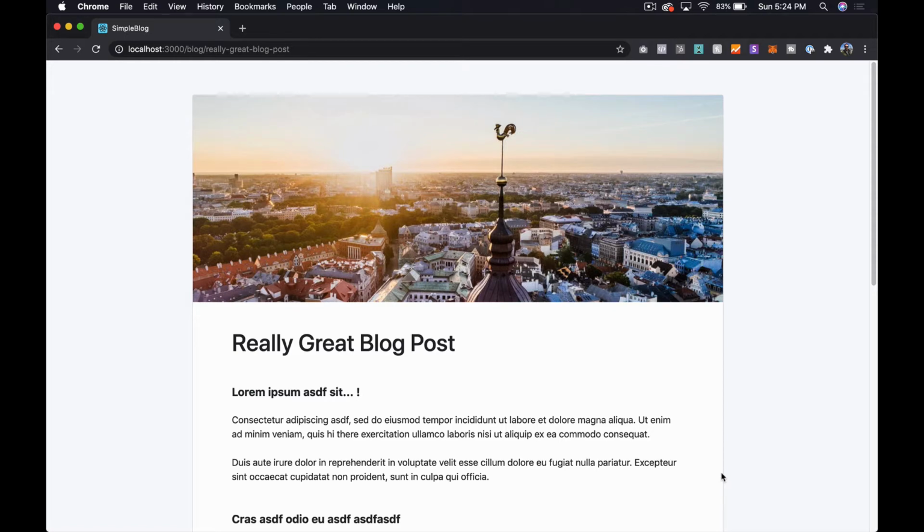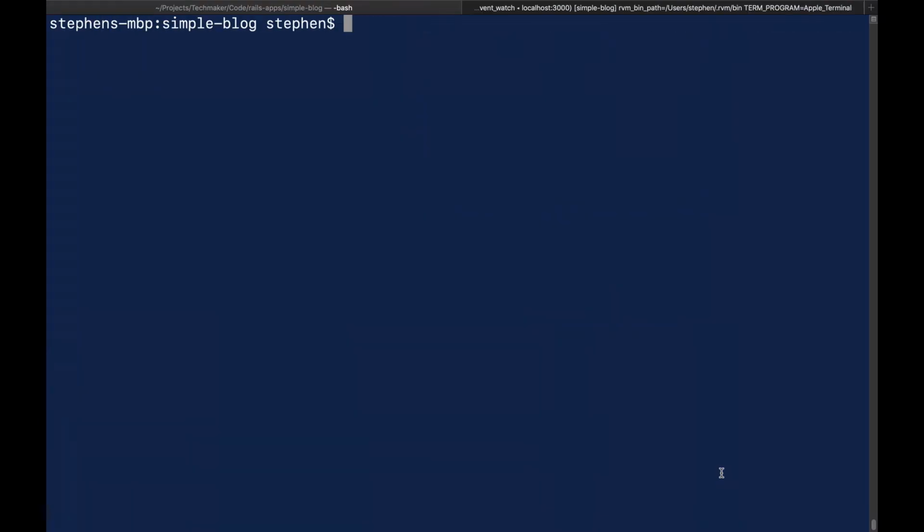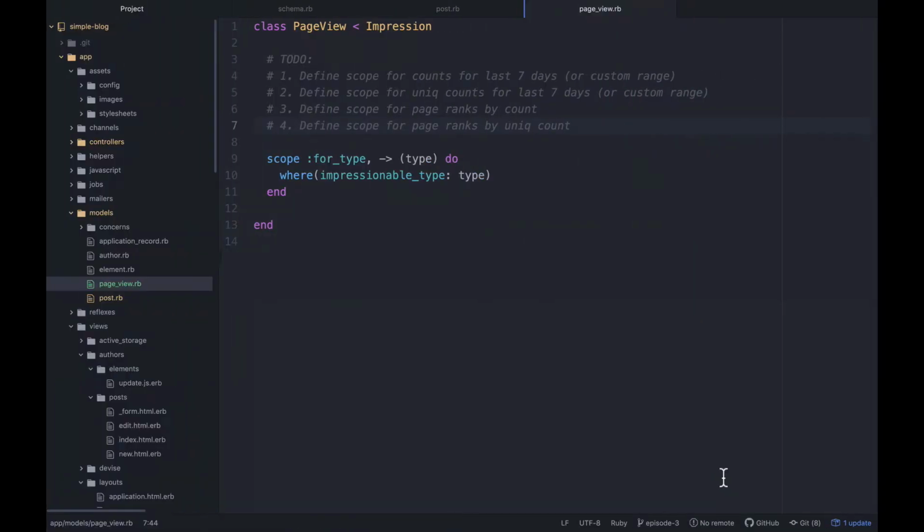In order to get going, we're going to have to continue with what we started on in the last episode. So if we look back really quick at the code, we set up this type here, and I'm going to add a couple of new scopes on this page view. If you're curious about what the page view is and why we're inheriting from impression, you'll have to go back to the last episode, which would have been part two for this Impressionist gem. But in any case, in this episode, I'm going to work out these first two queries so that we can start working on the front end a little bit. And then once we get that looking like something tangible, we'll come back and add these other two queries after and then revamp our page a little bit.